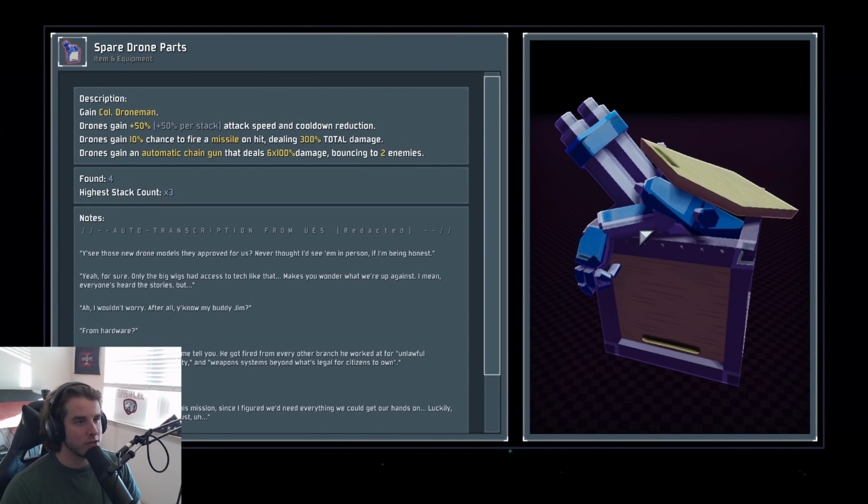The Spare Drone Parts, this one gives you a unique drone called Colonel Drone Man. It causes all your drones to gain 50% attack speed and cooldown reduction. They have a 10% chance to fire a missile, an ATG, and they get a chain gun. Every single one of your drones gets those effects.